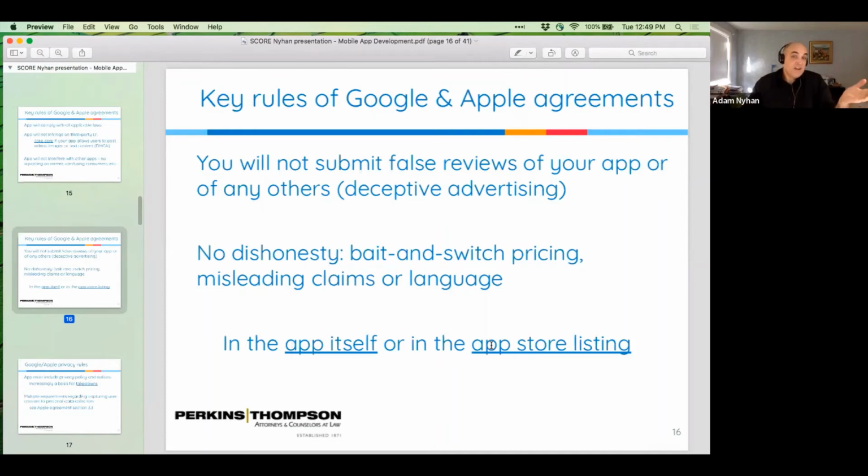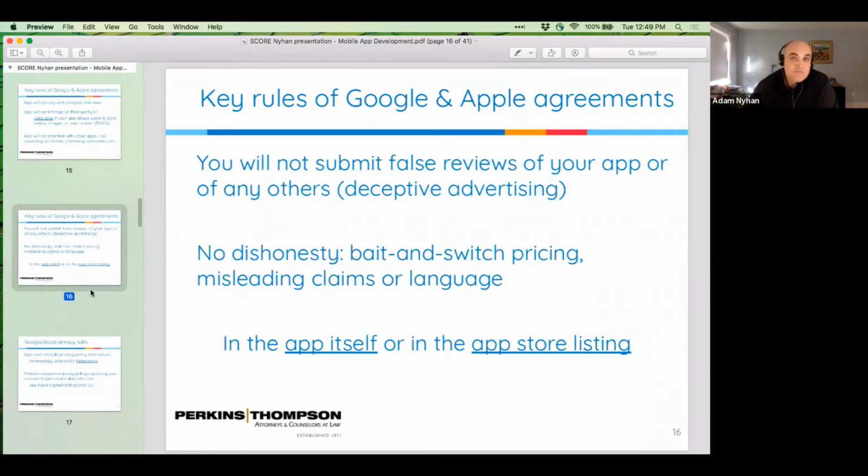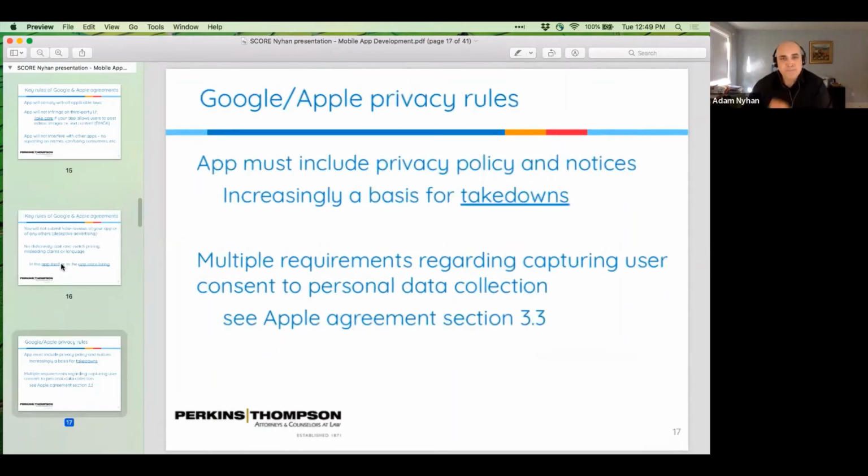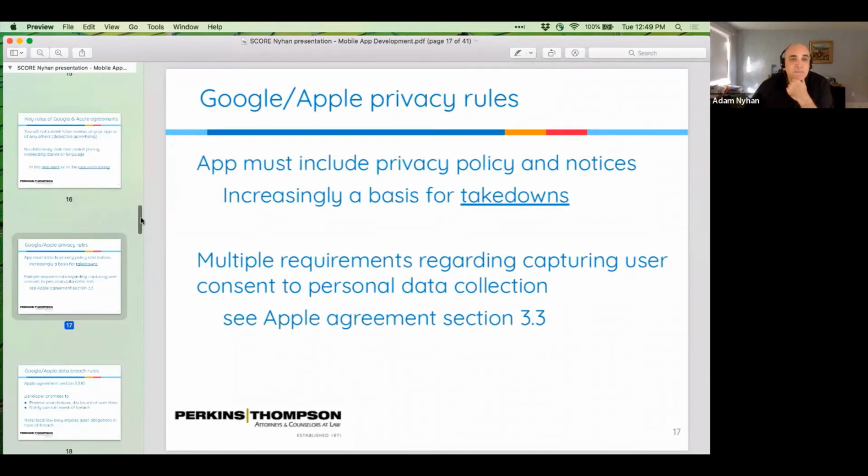If you advertise online, for example if you're a game that advertises in another game, if you play any of the popular Words with Friends or Zynga games, you're constantly going to see other game companies advertise their games. So if you're advertising in your own game, in someone else's game, on Twitter, wherever you're advertising, don't be dishonest.